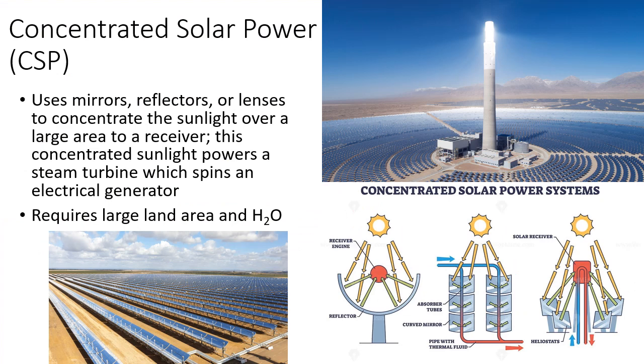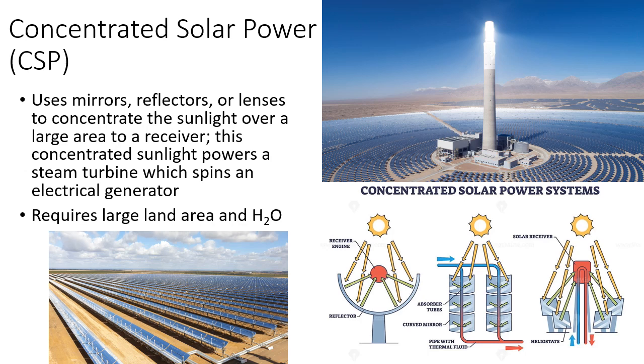All right, so the next type of solar energy that we're going to talk about is concentrated solar power, abbreviated as CSP. This is going to use any type of mirror or reflector or lens to concentrate sunlight over a large area down to a single point. And that single point is going to heat up water, which is going to turn to steam. Typically, most of the time it's water, but it can use some other fluids, including ammonia, but for our example, just water. So it's going to heat that water, turn it to steam, which is going to turn a turbine, which is going to turn a generator, which is going to generate electricity.